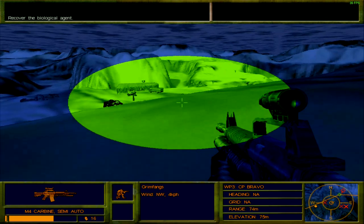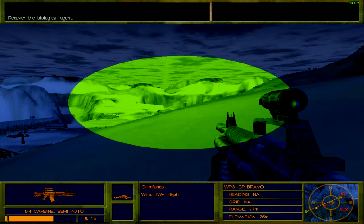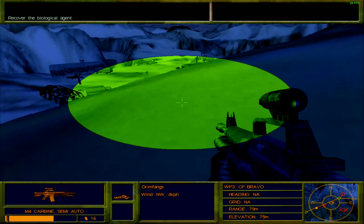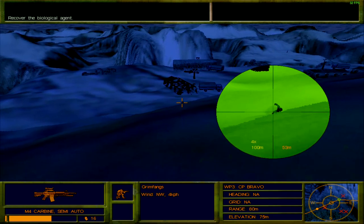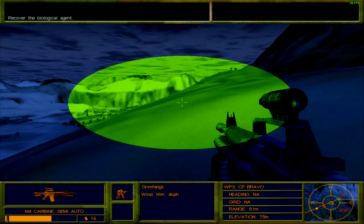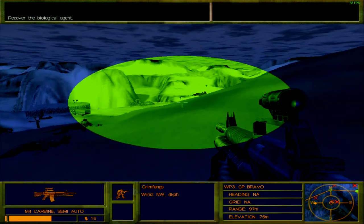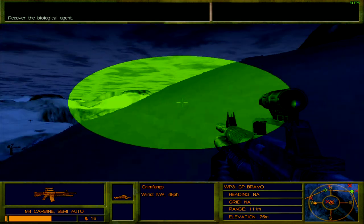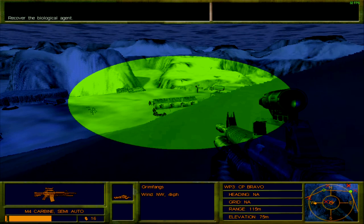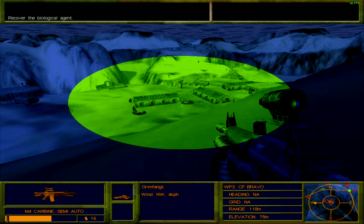Without too many interruptions I believe there should be a guy right ahead of us - we will be able to see him momentarily. There's one enemy and then a bootload of others over the hill. The only reason I'm coming here is to get a better vantage point on this side of the camp. If there are any enemies inside this tent they will not be an issue - because I think that's where the container is. I know that because I sort of blew up that tent on my first playthrough.